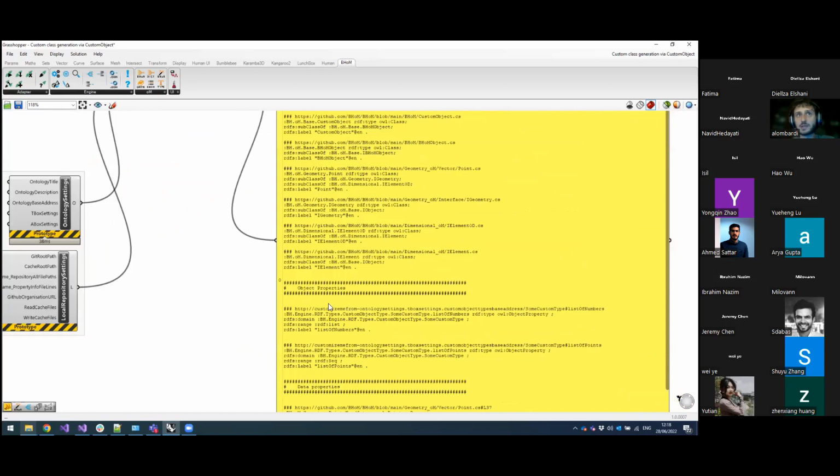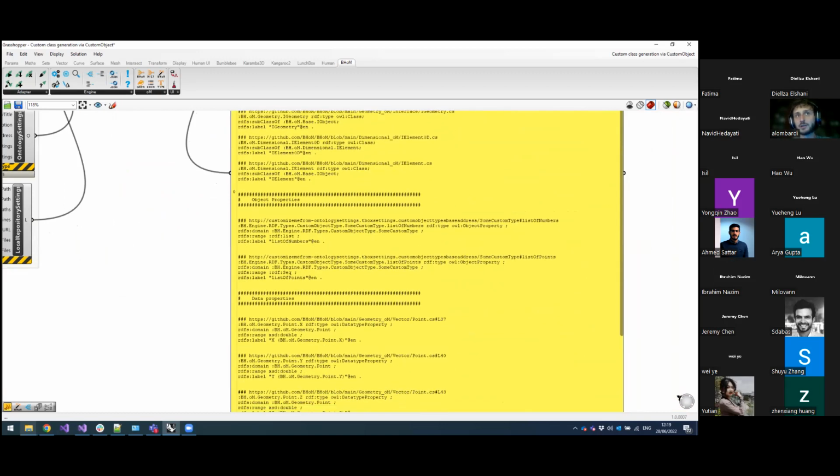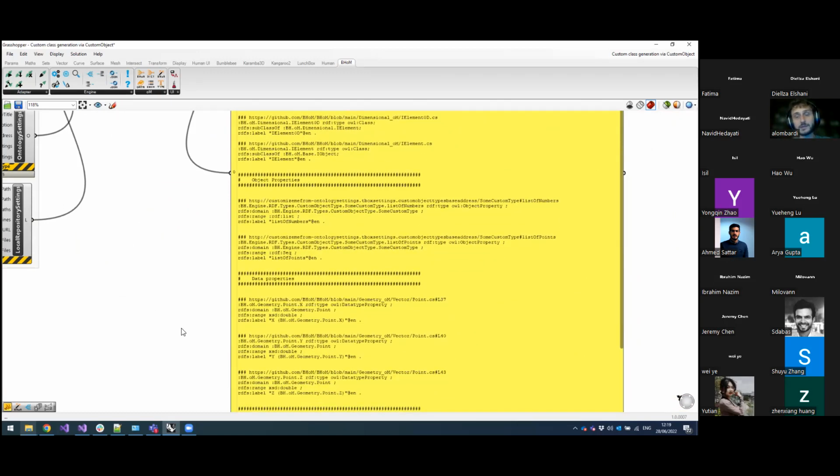And so you will see that there is an object property, list of numbers and list of points here. It's a bit more complex than this, how they get translated to exactly this, but you can think of the properties on the object becoming object properties here. There are also data properties, which are still properties. So object properties and data properties are both properties of the objects.